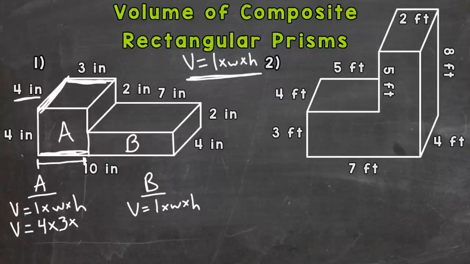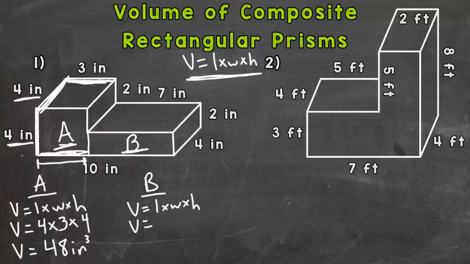And next is the height. And we could look here at this 4 inches for that. So we need to do 4 times 3 times 4 in order to calculate the volume of part A. 4 times 3 is 12, times 4 is 48, and these are cubic inches. Now, we're halfway done with the problem because that is the volume of just A. Now we need to do B.